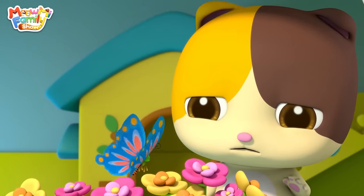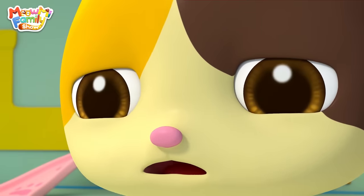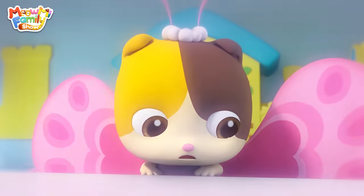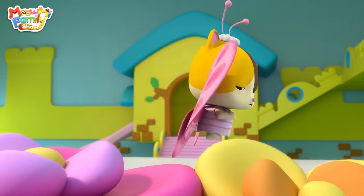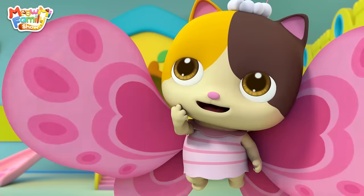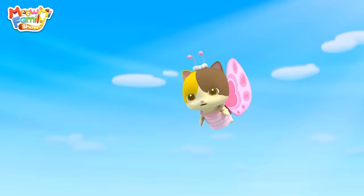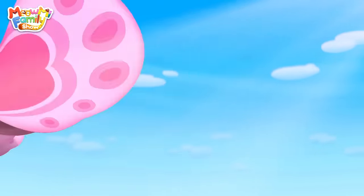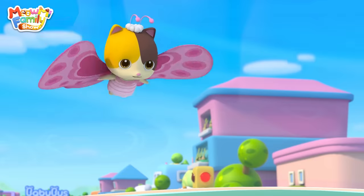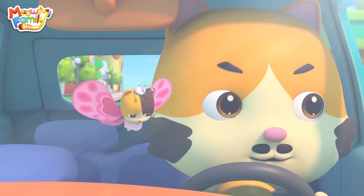Little butterfly, why do all grown-ups have to go to work? Wow, I became a butterfly. I'll find Daddy. It's Daddy's car. Daddy, look at me. I became a butterfly. Look at my wings. Daddy? Oh, he can't hear me.